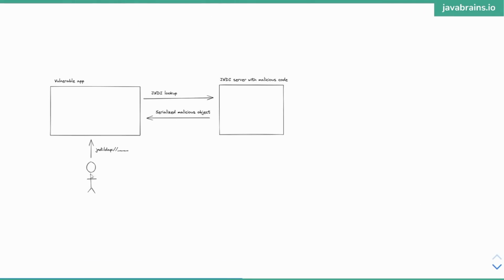Here's your vulnerable app. You pass in a request, which contains a JNDI URL, and you set up a JNDI server over here. We have malicious code over here, and a JNDI endpoint returns your malicious Java class. It can be any Java class. So you pass this thing in, your application takes the string, and you might not get any search results, but what the application does is it tries to log it. Log4j is going to look at that URL and make a JNDI request to your malicious server, and you return back a serialized malicious object.